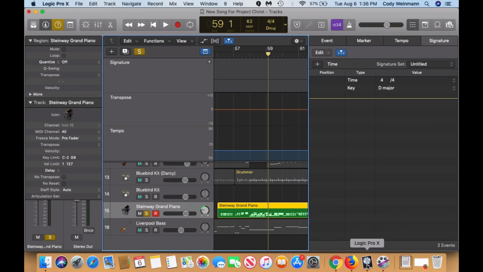From octave transposition in the left region corner to the event list, that'll change its appearance if you're going to do sheet music. Or if you want to change the actual sound globally, you go up to track, you go up to the global tracks, go down the arrow and say show transpose track, and then the little fader will come up and you'll be able to adjust your song however you please.